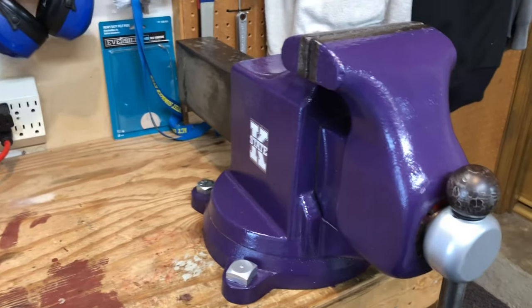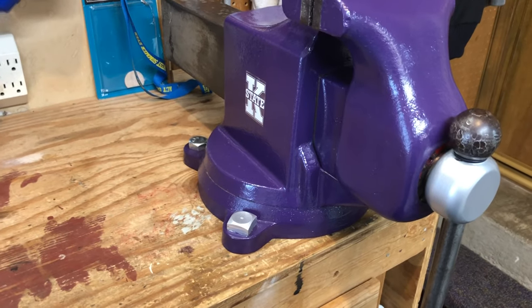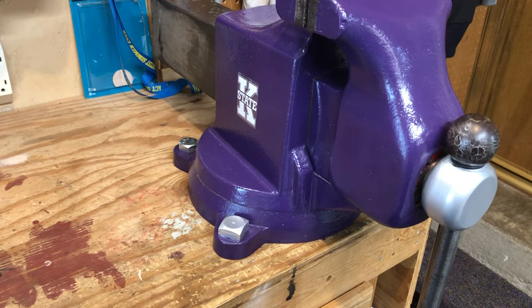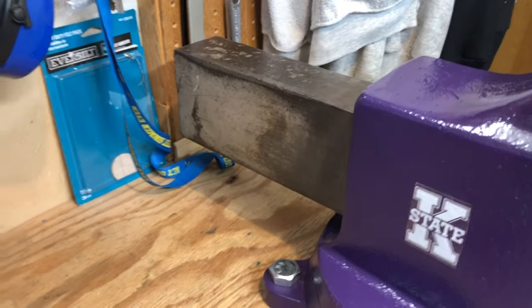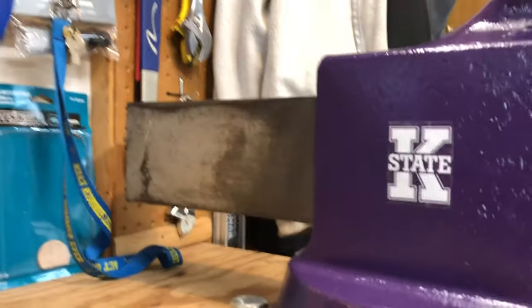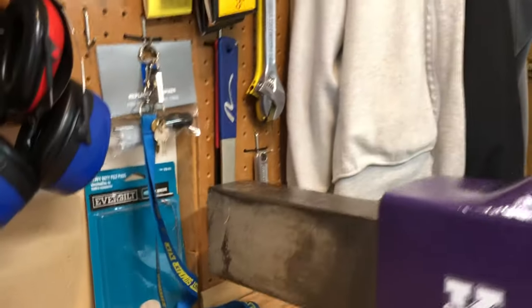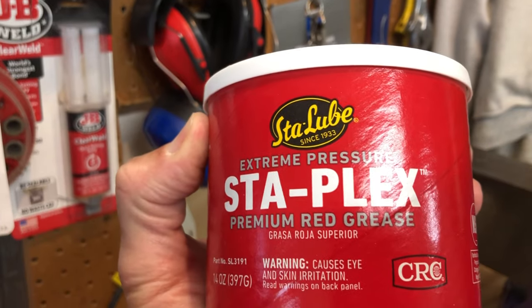Last thing, so like I said, those booklets I'll link to you, and I'll show you a couple of pictures here in a minute. Last couple of things, position lubed. So inside here with the screw, I went ahead and used a red sticky lube, the bearing grease, so that it would stay in place. It's a stay lube, premium red grease.